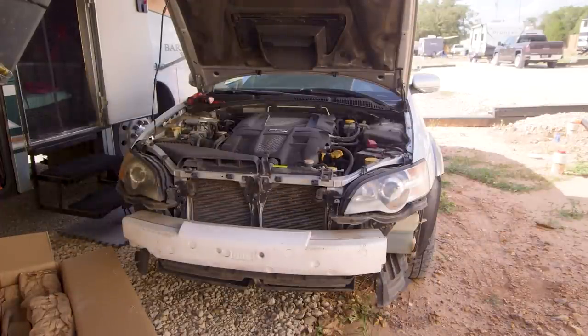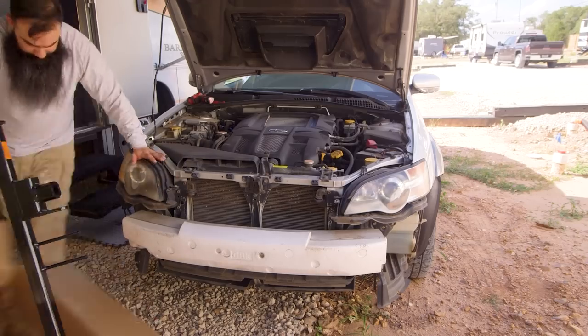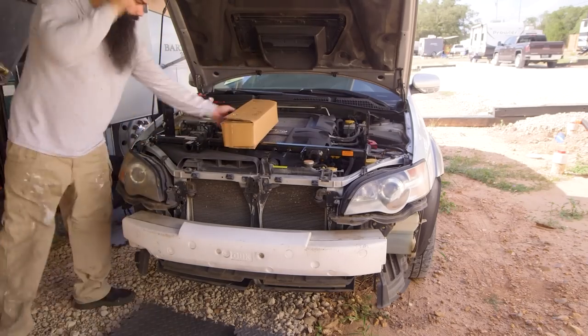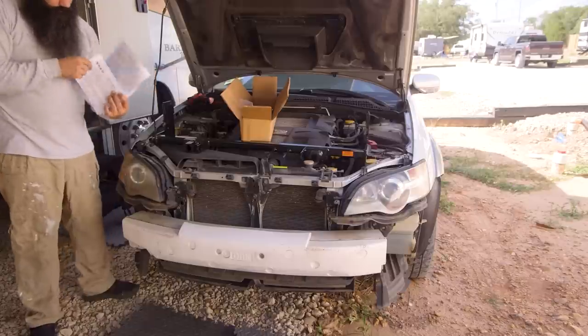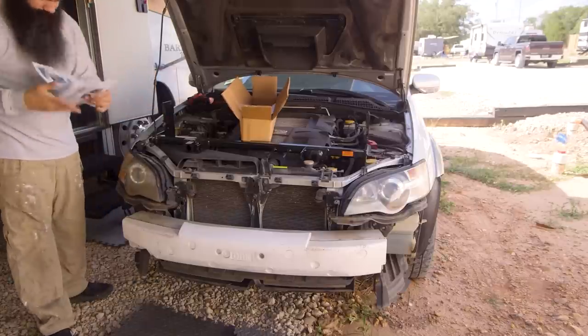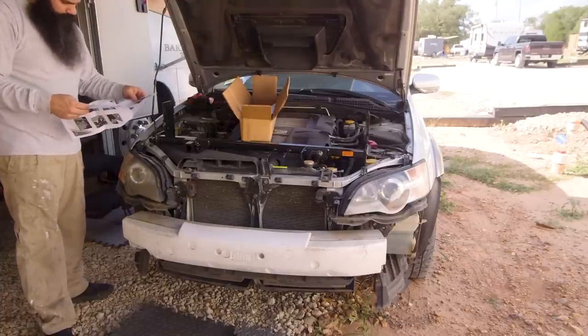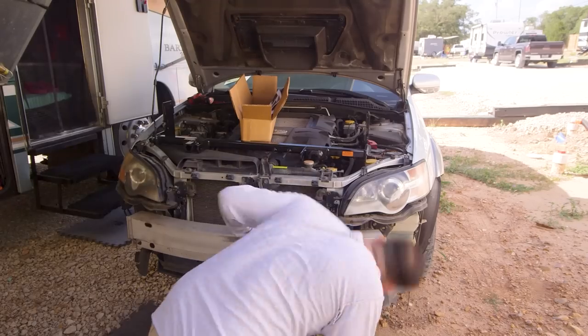Here I'm pulling out the base plate. I have never been big on instructions, but this time I decided to give them a look, and you will see throughout the video that I will take a look at the instructions more than once. I will say it quite a few times.